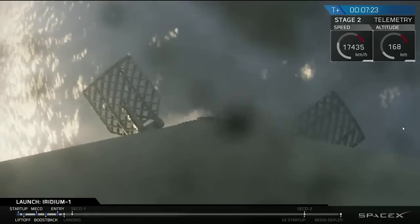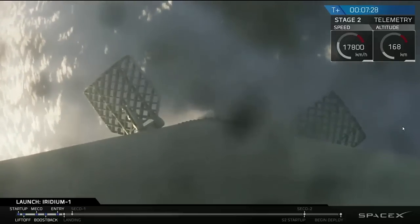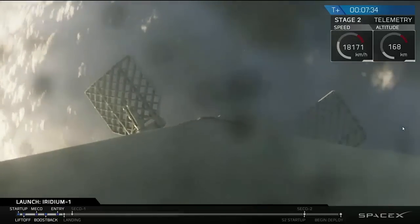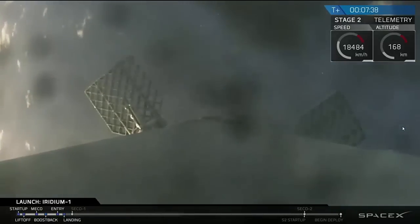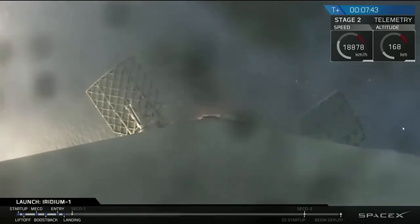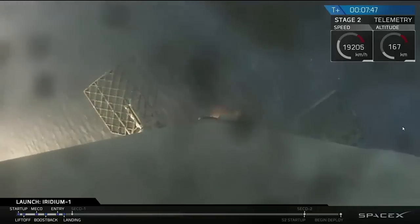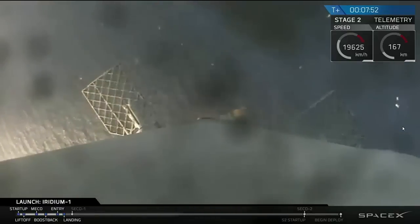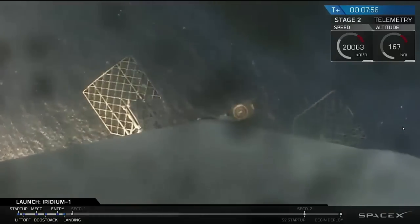Sometimes we lose that video on the drone ship — there's a lot of vibrations happening there. We're going to try our best to keep that link, and hopefully once that landing burn hits we'll see it visually. And if all goes well, Falcon 9 will be standing proud on the deck of our drone ship. Those little puffs of what looked like smoke coming from between the grid fins are part of the attitude control system. Looks like the landing burn has just started, so we should be coming right down on the deck of Just Read the Instructions. This is a single engine landing burn, so it's a slower decrease in speed.